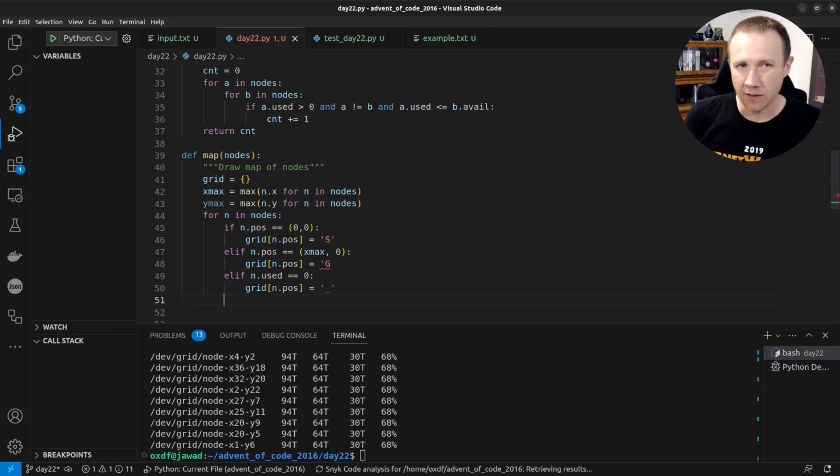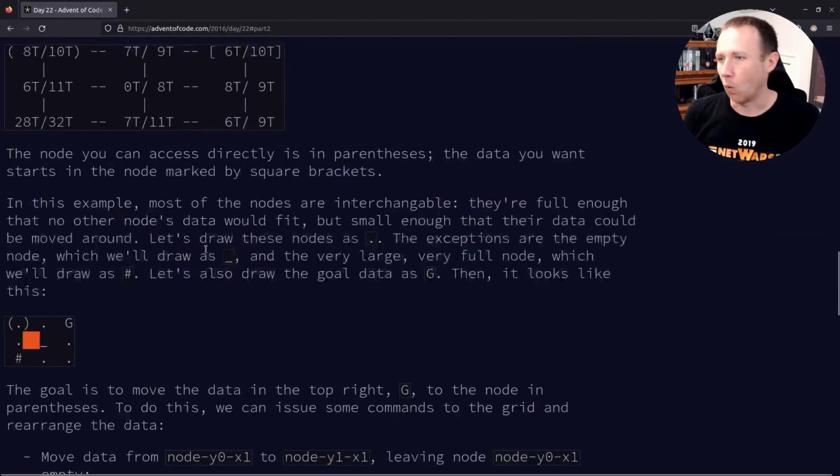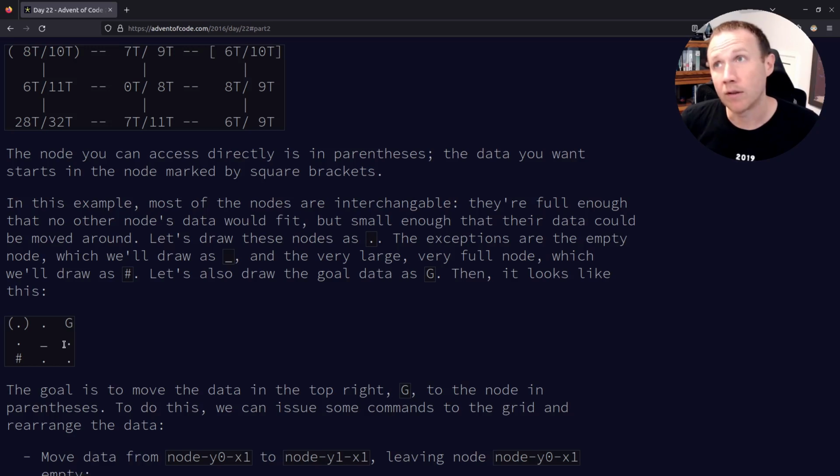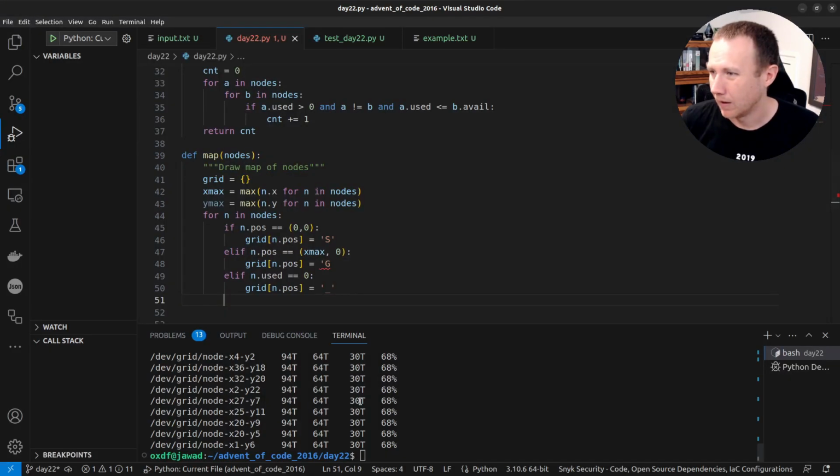The other thing they did was walls. And it's not quite clear to me why they're calling out walls, but like really full nodes, right? It's like a block thing. So we're never going to be able to move that data. So I guess if the data is bigger than the size of the empty node, but we don't know the size of the empty node, I guess it can never get bigger. No, it can get bigger.